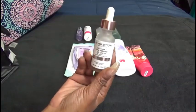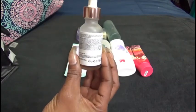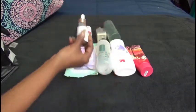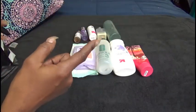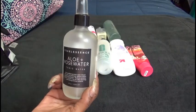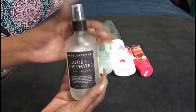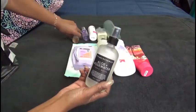This Makeup Revolution 30% AHA BHA Peeling Solution — it was just time for me to get rid of it. It says you can keep it for 12 months and I know I purchased it last year, so it was just time to let it go. It definitely worked on my skin and I liked it, but I have changed a little bit of my skincare routine, so that is an item I don't think I need to repurchase. The Pearl Essence Aloe and Rose Water Tonic — I have finally finished this. However, I'm keeping the bottle; it's a beautiful glass bottle and I'm going to clean it out and put rose water in it because I love the sprayer.